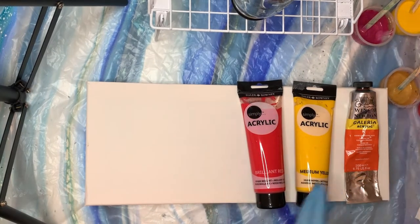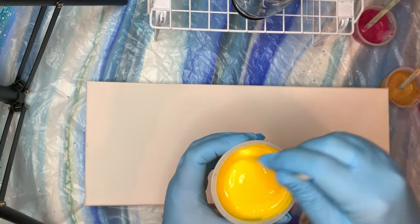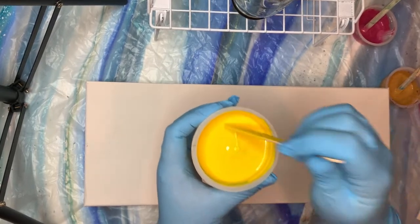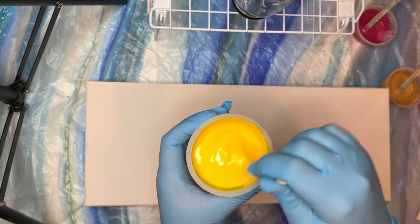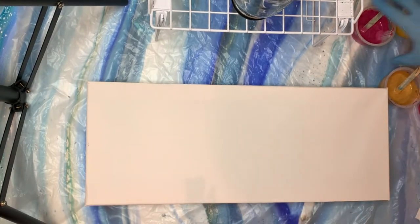So, very fun colors. My paints are mixed about one part paint to two parts Floetrol, and then just a little bit of water to adjust the consistency. You can see here, it makes a bit of a mound. A couple of mounds, and then it disappears. So it's not super, super thick.